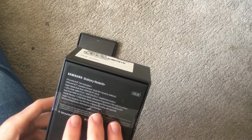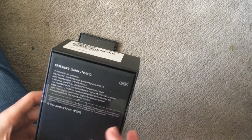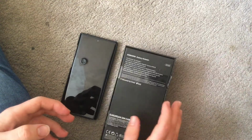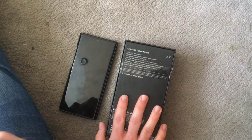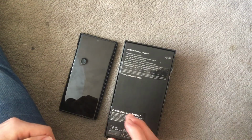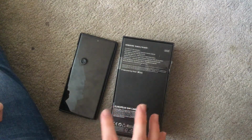This comes with super fast charging, which I have tested out. I had 5% remaining on the phone, didn't let it run out completely, and from 5% to 100% it took an hour and 9 minutes to charge, which I thought was brilliant. And then I tried it again. I did it where it had 15%, so an extra 10 percent, and it said an hour and 4 minutes. So it is very quick on charging.